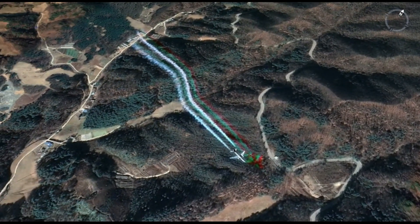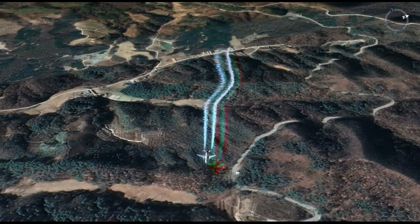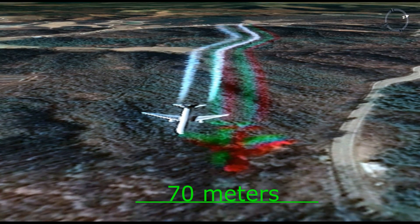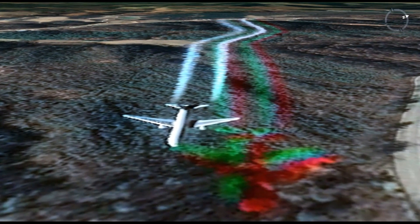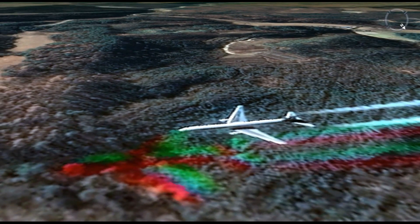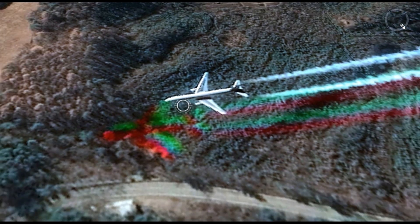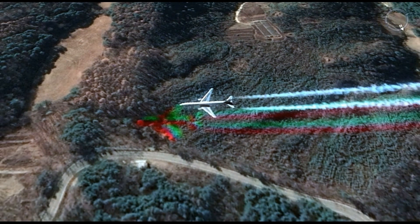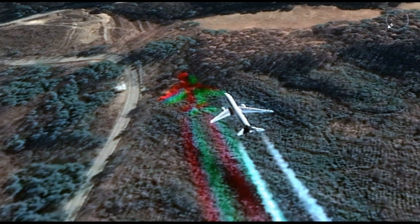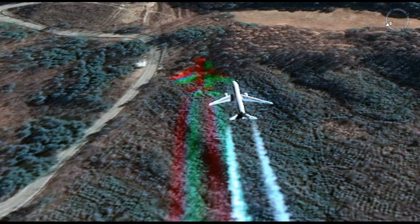I believe this is a solid oxide fuel cell, just how it's stacked, the controls, the colors, the definitions, and you can just see the vibrance in the reaction that this is presented. If you look up solid oxide fuel cell on the web, you'll see images of a stacked technology that's very efficient, and also the anode and cathode colors and the electrolysis that creates energy and water as a byproduct.